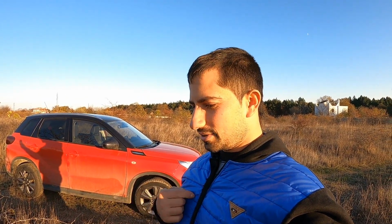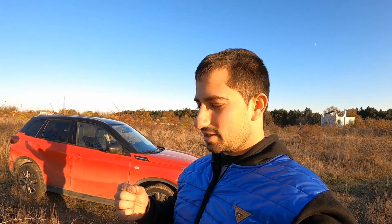I'm sure that this engine is great in 170 horsepower in this chassis, which is not heavy, and that's also one of the reasons that the car is really wide. And by being a wider 140 horsepower with the price for this package of 22,000 euro, it's really a great deal, I think. Other things I like is the sport mode. That's another thing that really got me when I bought it, because it's a low level entry car, but the people from Suzuki have thought of people who want to drive sporty, who want to use it like a sporty car on a track or on some curvy road, to have some joy with it. And this sporty mode really works.